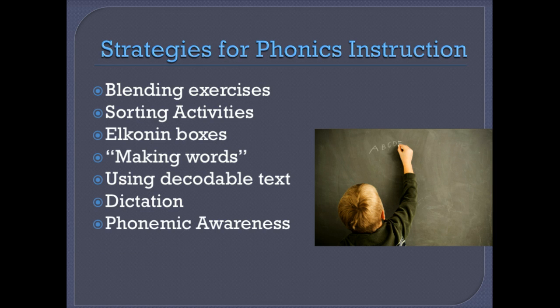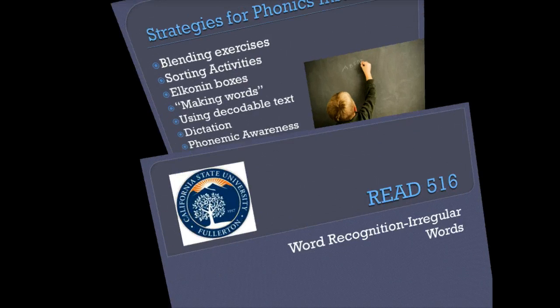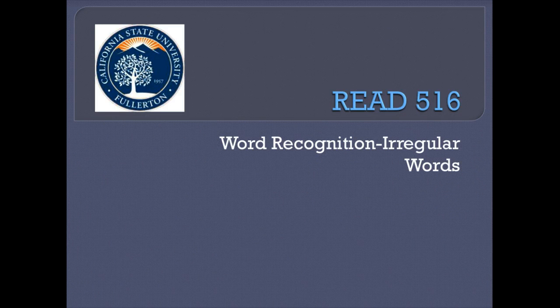And we talked a lot about this before, phonemic awareness. This is something that is very important in early literacy. You really need to have a strong foundation in phonemic awareness to be a successful reader. Okay, so we're going to move on to word recognition, focusing on irregular words.